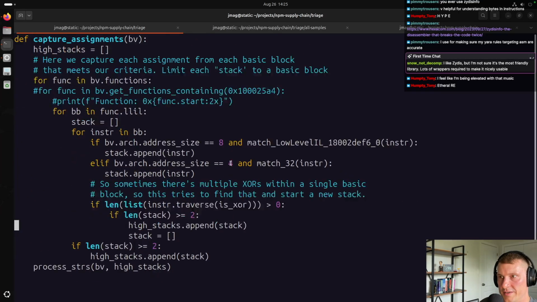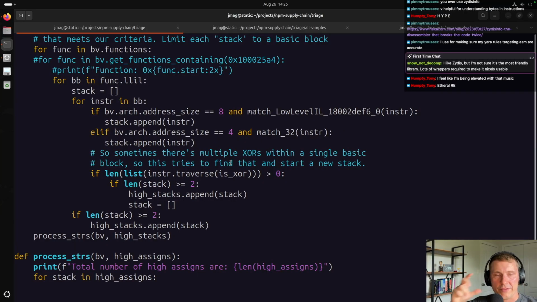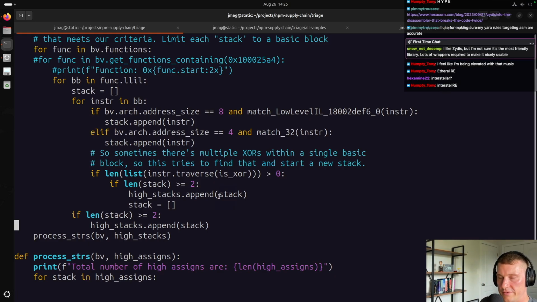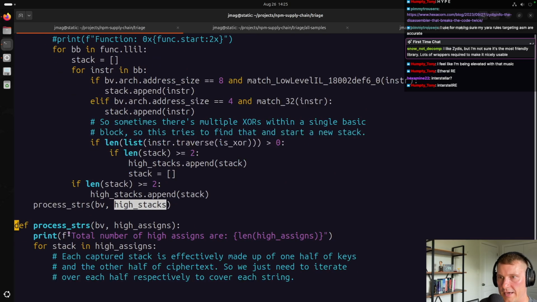Basically, once I identify a batch of those instructions, I collect them. I just call it a stack in this instance, but I append those into a list, and then I look for the first XOR operation relative to that list. Then I check if my stack, or large amount of instructions, is greater than 2, and pass that stack to a process strings function.